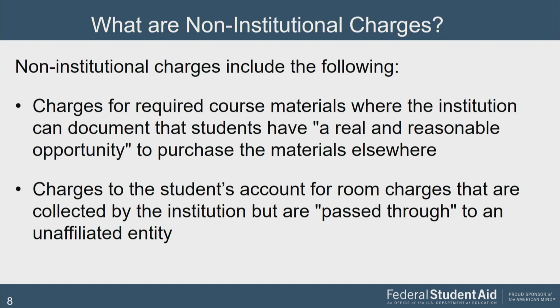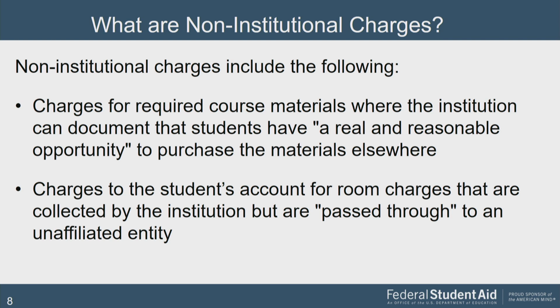So there are lots of places where this might come up. As long as you can show that the student had the ability to purchase the materials from somewhere other than the institution or one of its affiliates, then this will probably apply. So in most cases, books and supplies are going to fall into this non-institutional charge category.